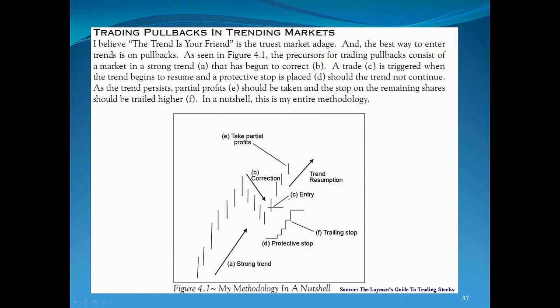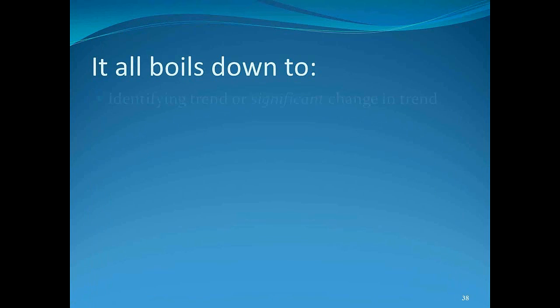So, again, you want to wait for an entry, trail that stop higher, take partial profits, get that stop up to break even when you're taking the partial profits. And then once this, or if this, I should say, begins to materialize, you kind of relax and you let this stop widen out. Now, longer term, this stop is going to look like a very long-term moving average. And a lot of people ask me that when they first see me draw the stop in on a chart. They're like, is that a moving average? And I'm like, no, that's actually me eyeballing the chart and determining where my stop should be, okay?